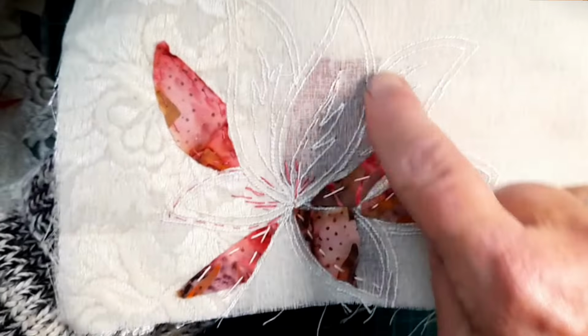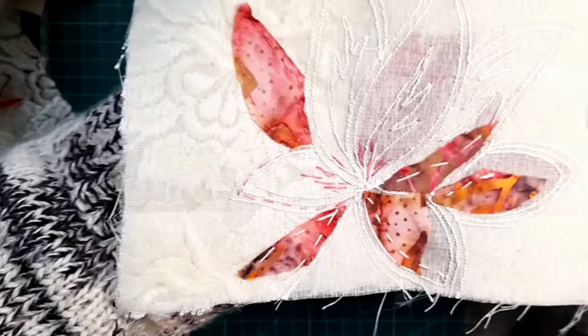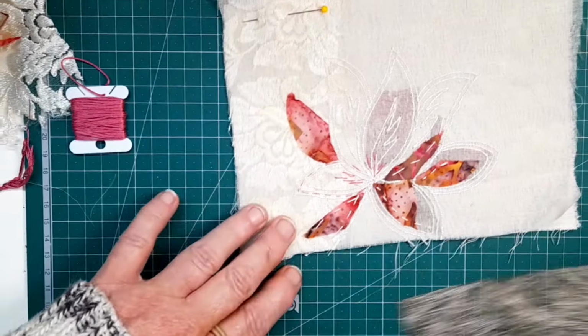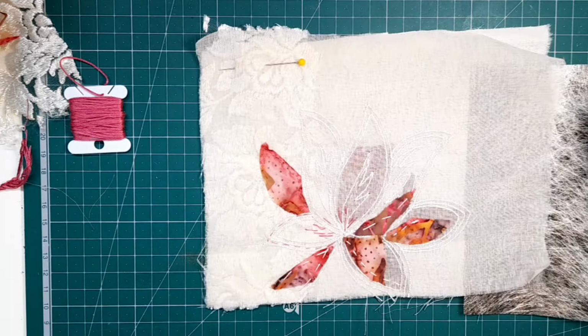But we have these lines that we can follow. We can go in them, inside them, outside them, whatever. You could really build it up if you wanted with different shades. But it's good, isn't it? I think so. I still like this.